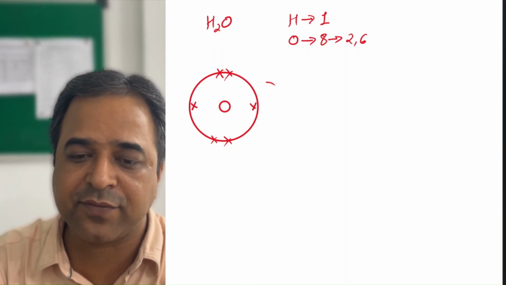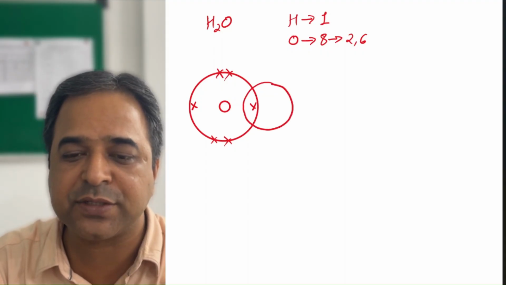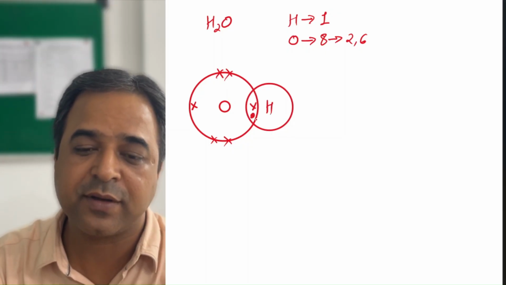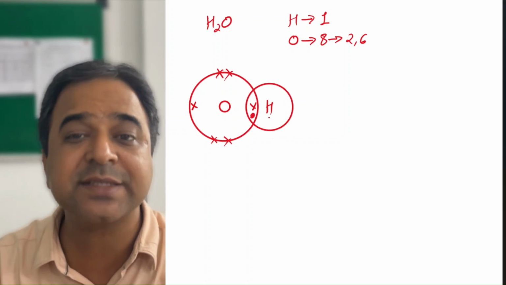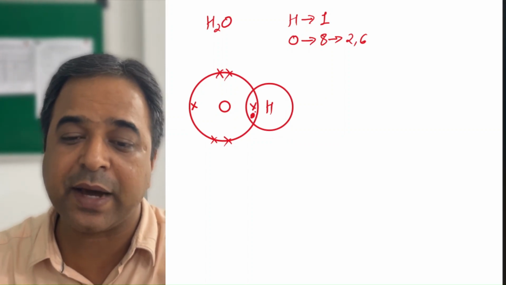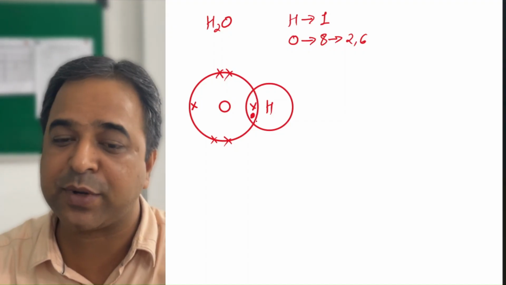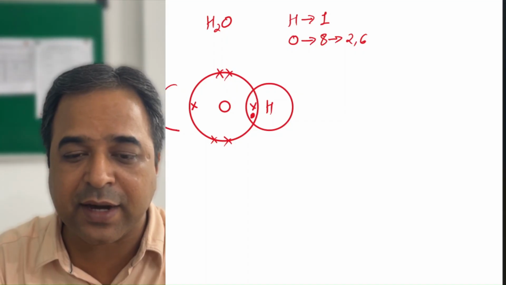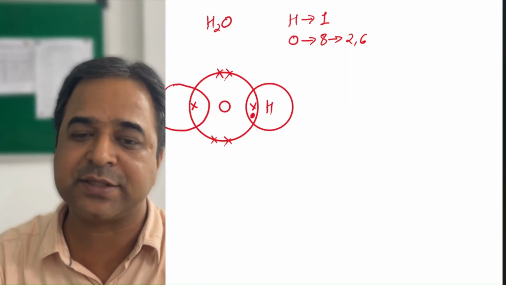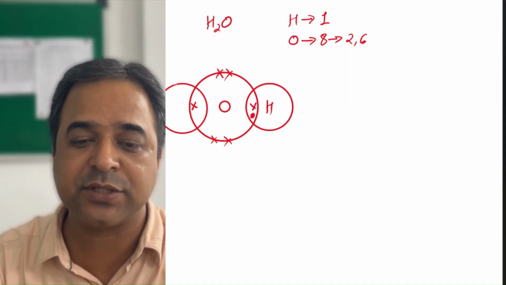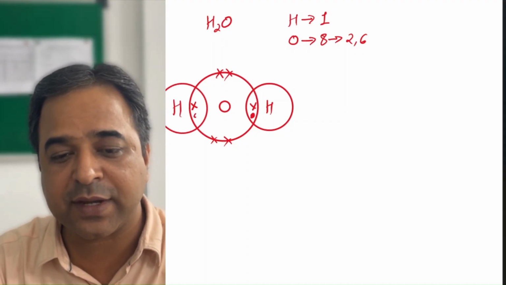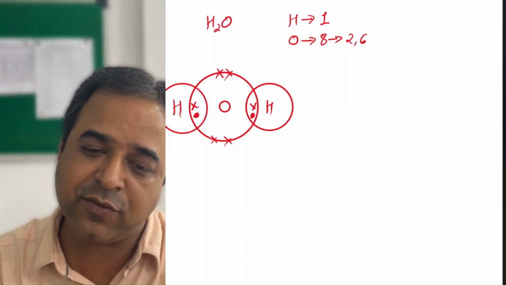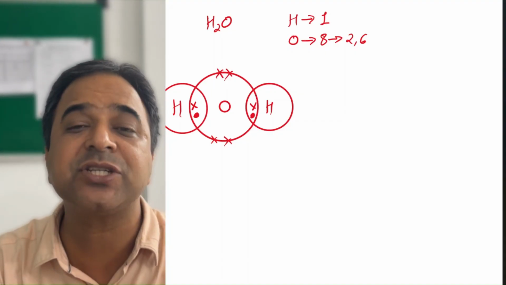So here, there is an atom of hydrogen which is ready to share its electron with oxygen. Here hydrogen has completed its duplet condition by sharing one of its electrons with oxygen. But oxygen is still in need of one more electron. So it will call another hydrogen to fulfill its requirement, and this hydrogen will also give its electron. Giving means sharing, because hydrogen is also taking one of the electrons of this oxygen. So they are sharing electrons.